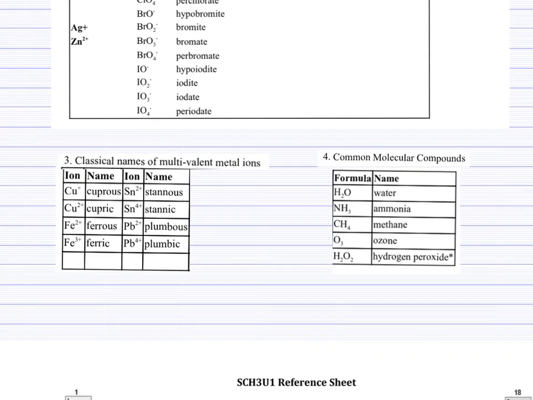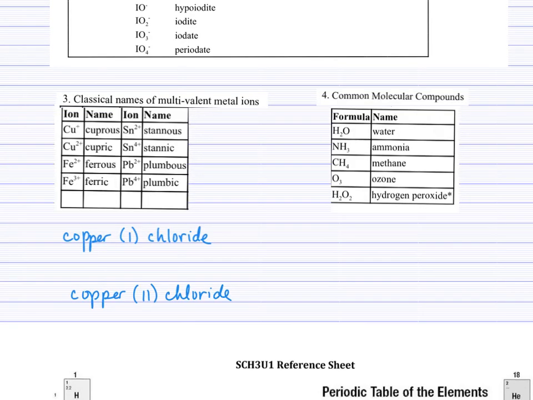At the bottom of that table you'll see number three in that handout. I have classical names of multivalent metal ions. So some metals can have more than one possible charge, and we need to be specific about which metal ion is in a particular compound. It might be the copper one ion or the copper two ion. For example, you may have copper one chloride and in a different compound copper two chloride, and so these classical names are ways of representing the metal name with the roman numeral.